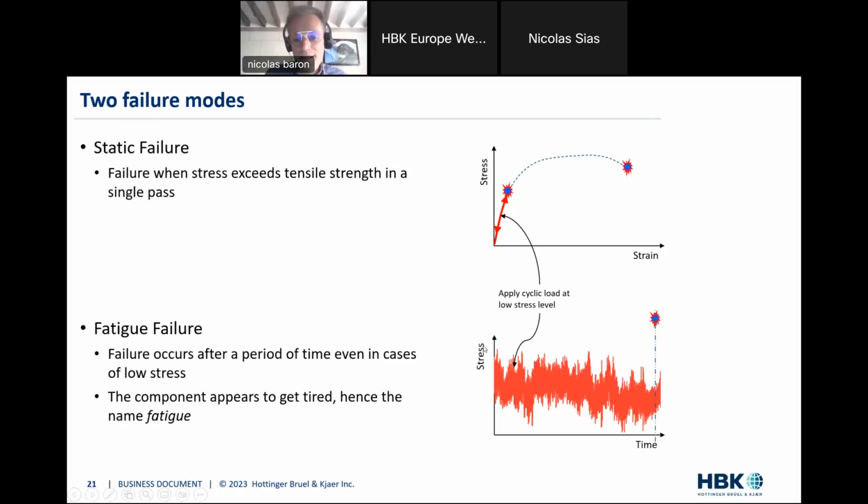The point here is that the maximum stress value that you see here might never exceed the tensile strength. It might be a rather low value, but during each and every one of these cycles, the cycles we will describe later, during the repetition of the application of this stress here, there will be some fatigue accumulating in our design. So finally, the component, as we say here, gets tired, and that's really the name, fatigue.